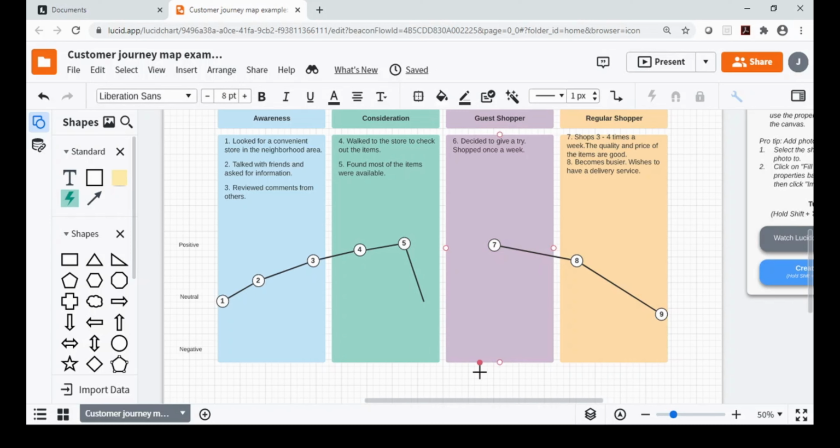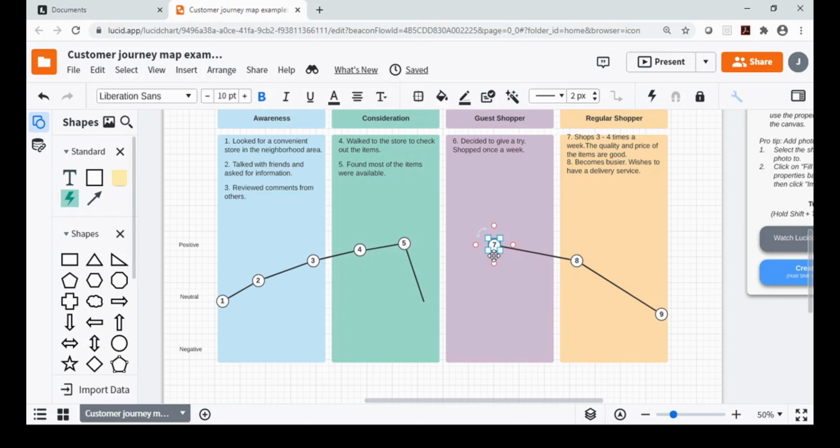As a guest shopper, Alice decided to give a try. She shopped once a week. How did she feel emotionally? Finally, she found a great place to shop. It was another great experience for her. Let's move this emotional indicator higher up.